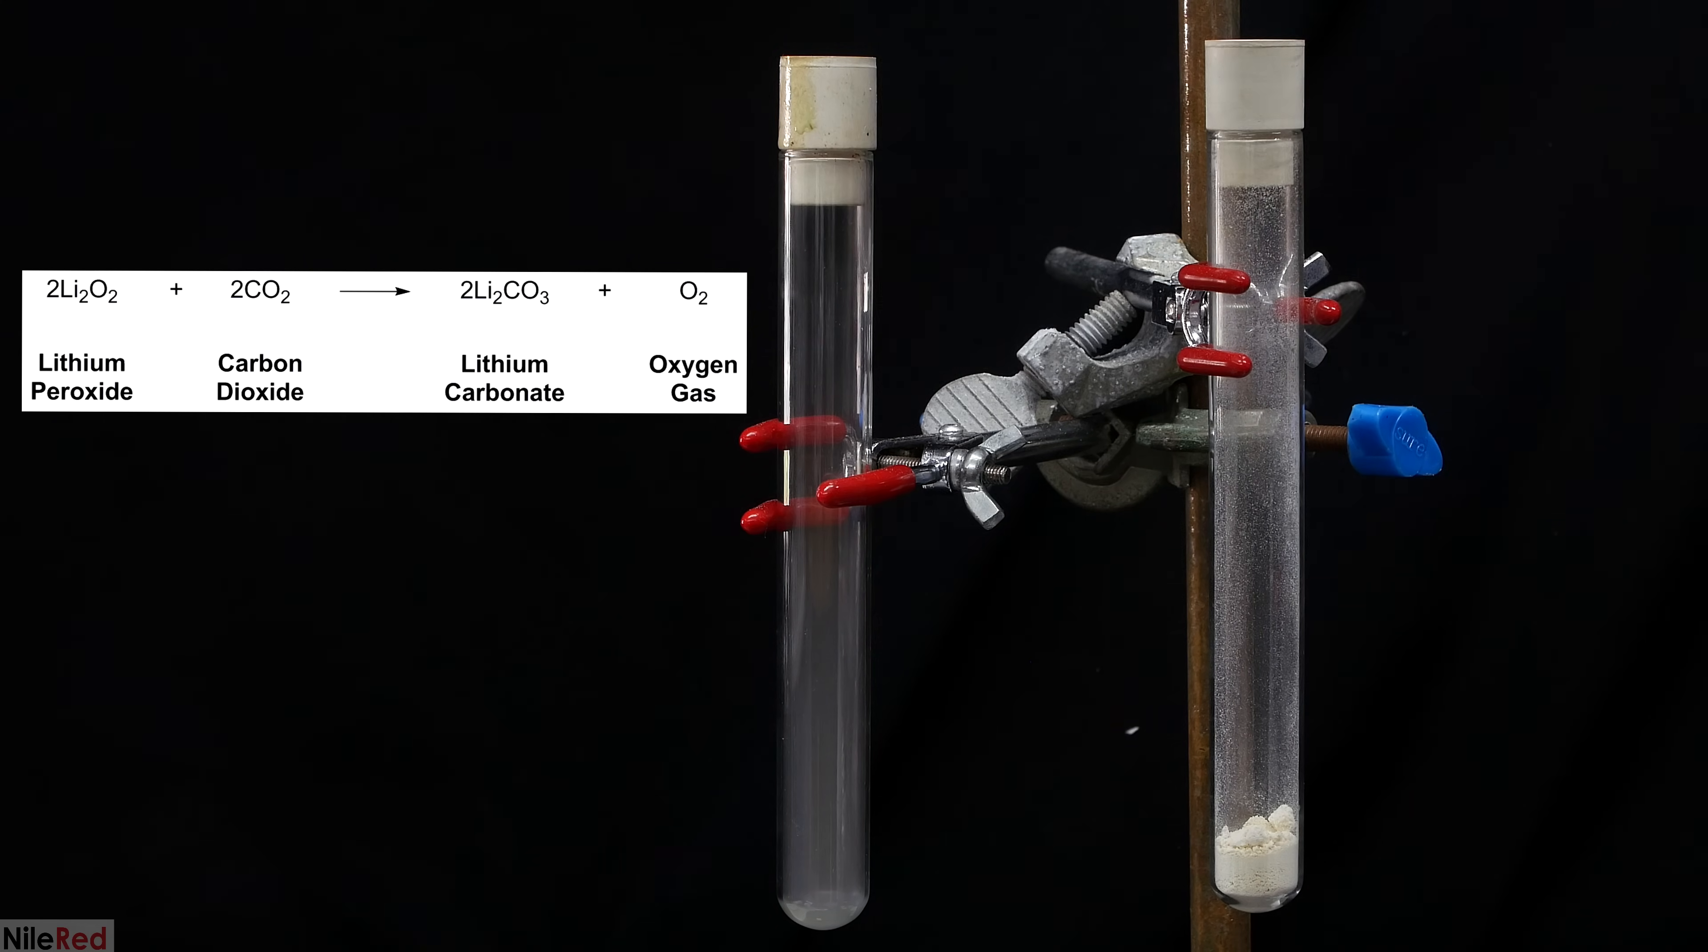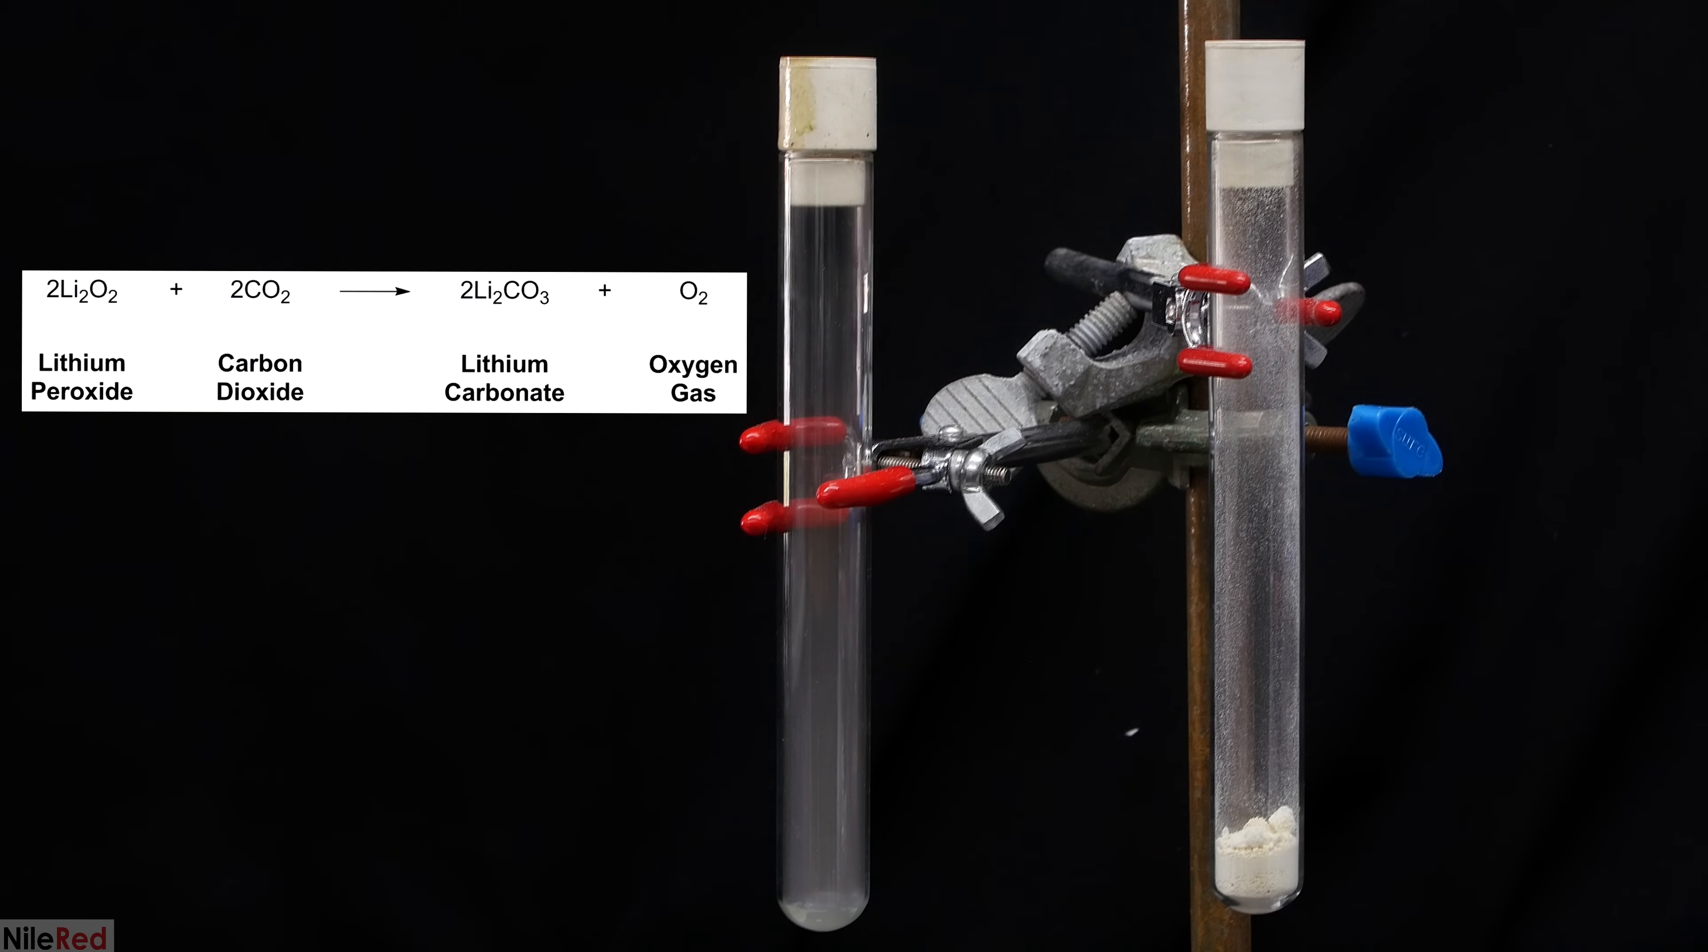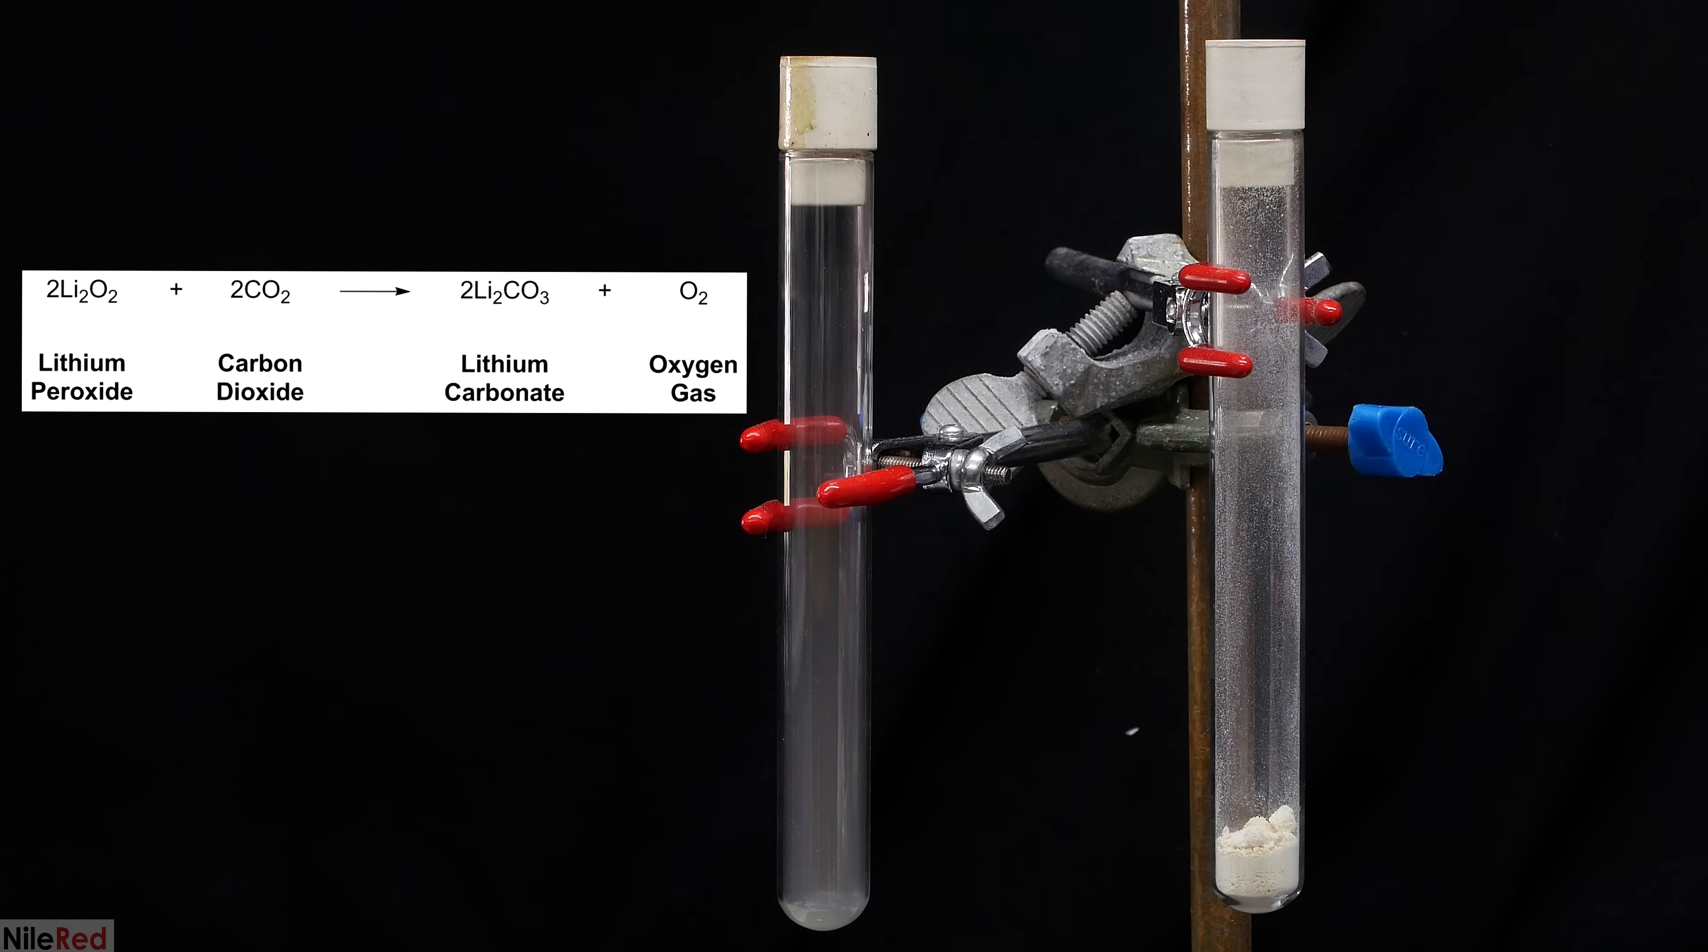If we look at the equation of the reaction between the lithium peroxide and CO2, we see that two moles of CO2 are used, and it produces one mole of oxygen. Gases at room temperature tend to occupy the same volume, and this means that if we're absorbing two moles of CO2 and only producing one mole of O2, we will at most be filling half of the tube with oxygen. Even if all of the CO2 were consumed, we'd get a maximum oxygen concentration of about 50%. Given that we have a maximum concentration of about 50%, it makes sense that we're not seeing the reactions we do when we have a tube filled with pure oxygen.